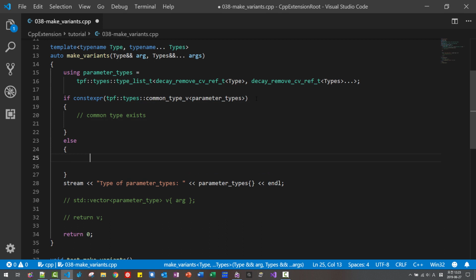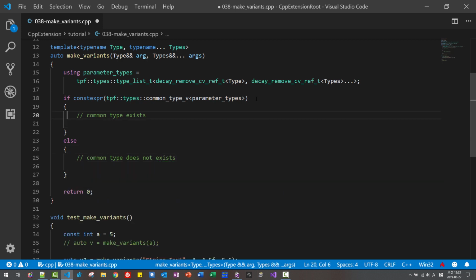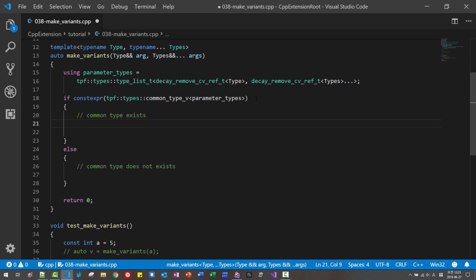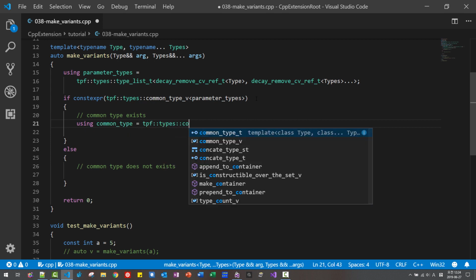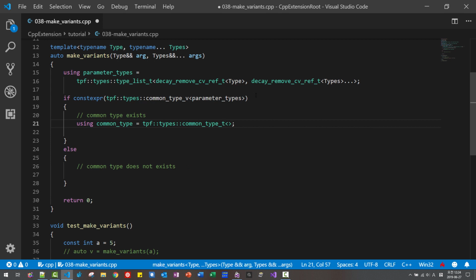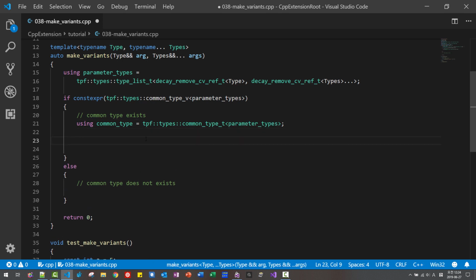In this case, common type does not exist. When common type exists, then we can get the common type using common_type, template function, Types, common type T. We pass this parameter like this.